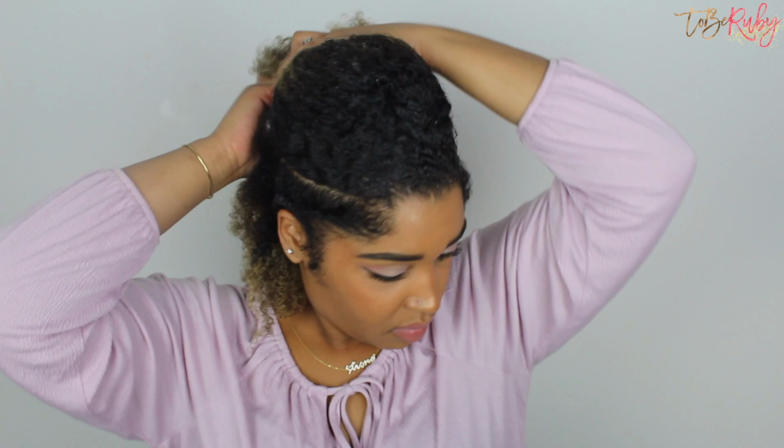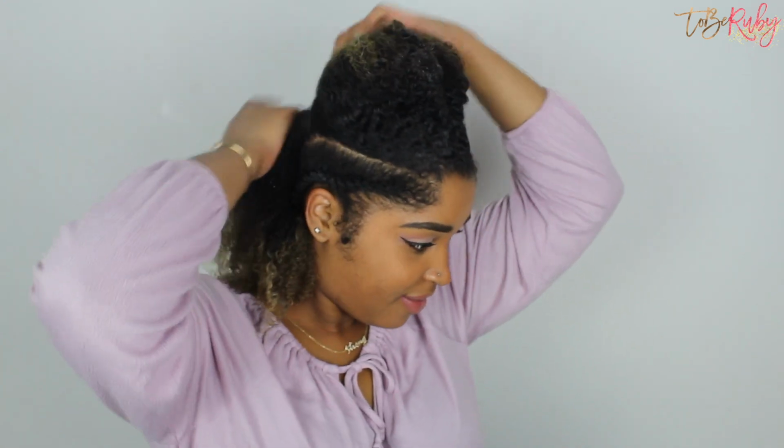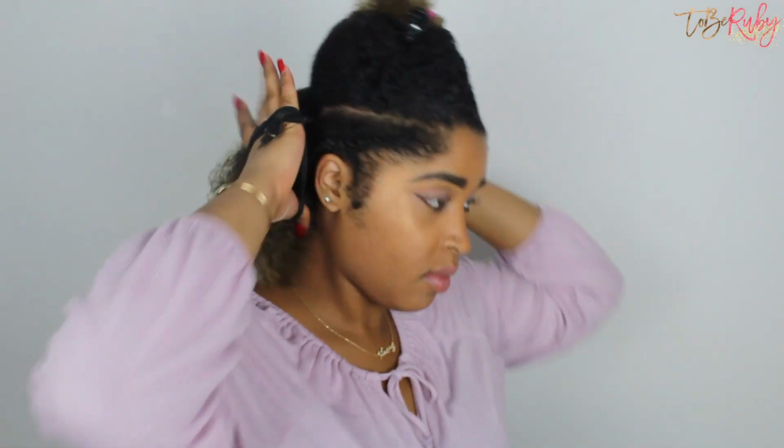So I am using the same method that I used on one of my previous videos for a sleek bun. What I'm going to do is actually separate my hair into two sections, and you can do more sections if your hair is even thicker. But I'm going to separate into two sections in order to create a sleek bun because my hair is so thick, there's no way I could do it with one section.